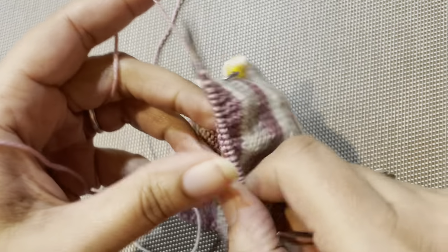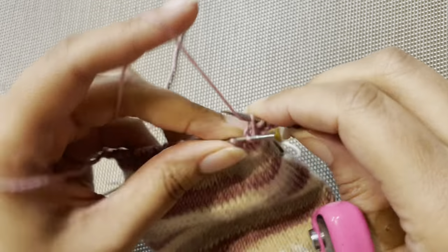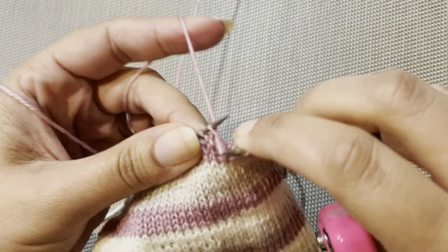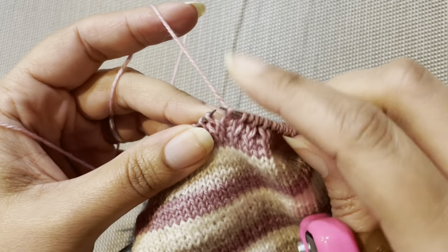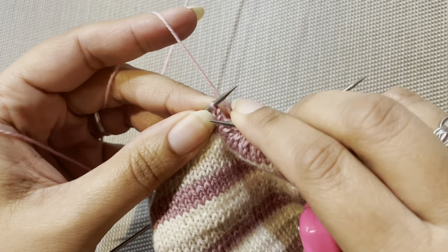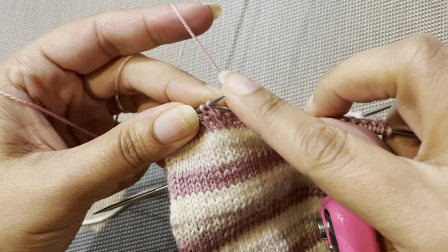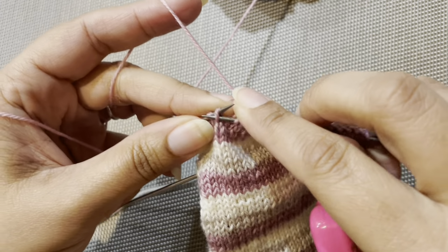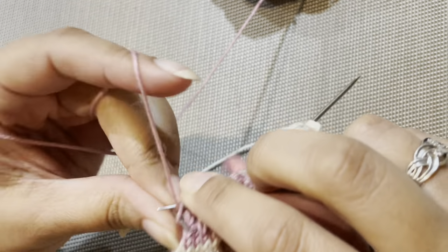That was round two. Moving to round three. Slip one, knit one across. Knit through the back loop on the last stitch and then turn, slip, and purl all the way across.